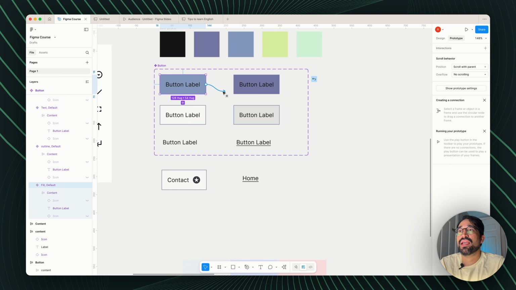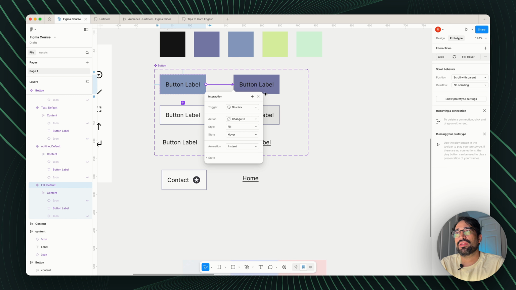Okay, in this case, because this is the default state, I want to connect it with my hover state, and then see how easy it is, whoop, and now the connection has been made.